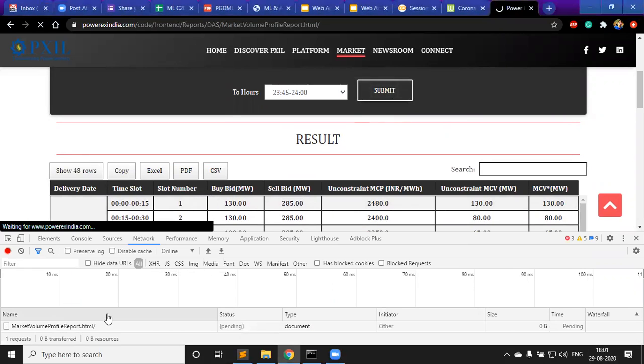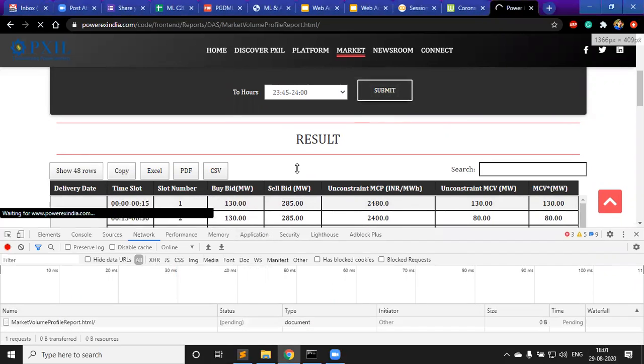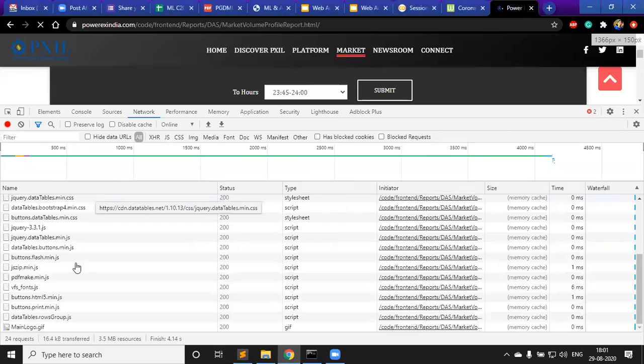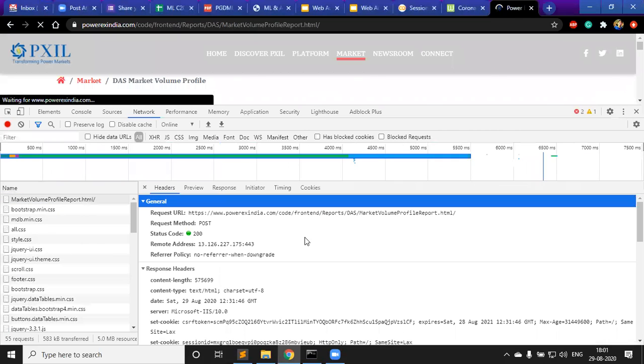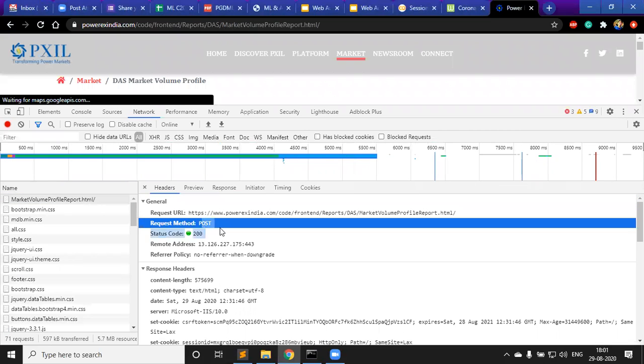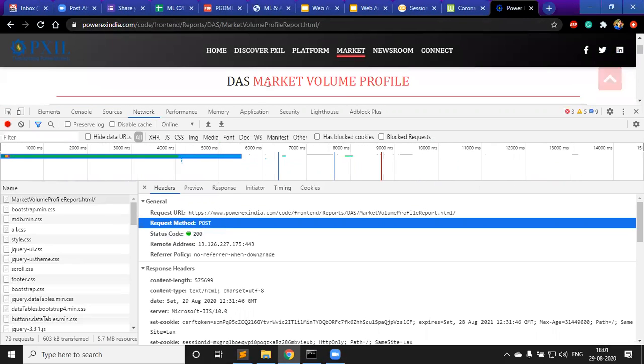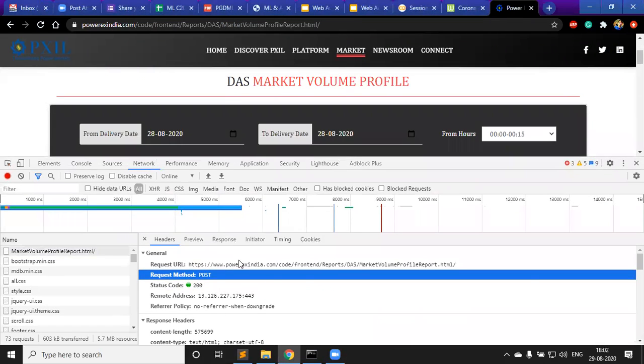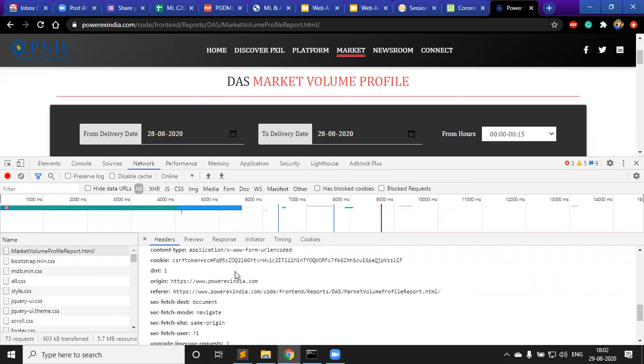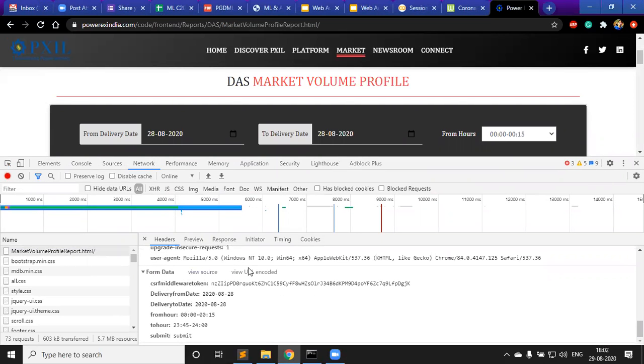When I press submit, some request was sent. Let me just show you. A request was sent again to the same link, right? But this time it was a POST request. So you wanted to send some data, not in the URL, but to the server for it to identify. This time there was some form data.